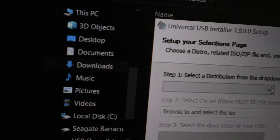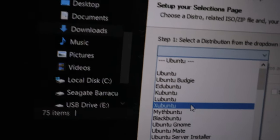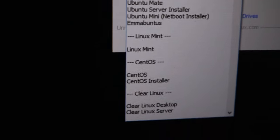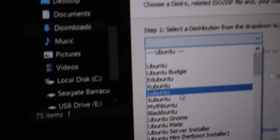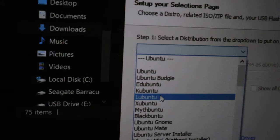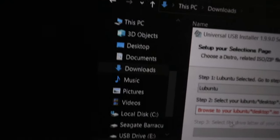That thing be buggy sometimes. Here we go, we got Lubuntu. If we were going with Mint or anything else, we'd make a selection, but we're going with Lubuntu today. So we're going to select Lubuntu.